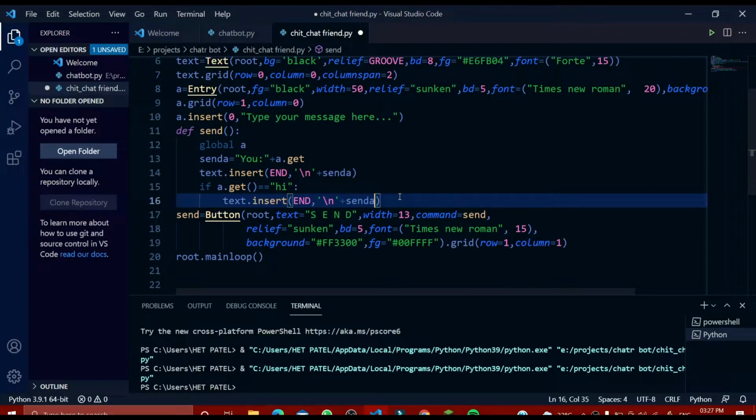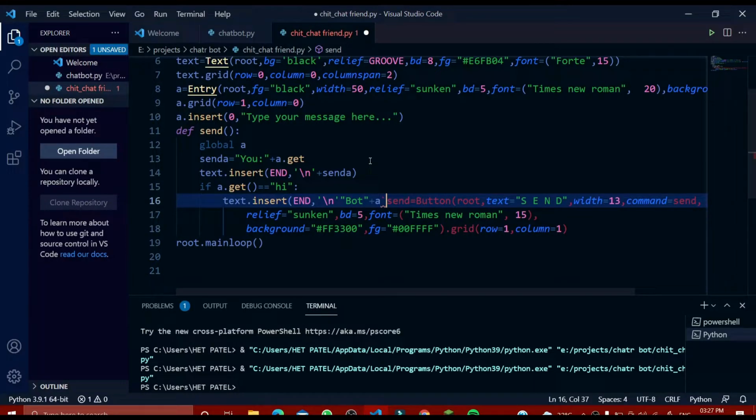Now here you can see u is equal to backslash u, but we have to add something new over here, that is bot, or whatever name you want to give your friend. I'm just giving the name bot, but whatever you want to name it, like Jarvis, Alexa, anything. You can even give your best friend's name or your name, or any name. And plus here we will only say a, we won't say everything, but we'll say a, right? Okay, I'm sorry again.